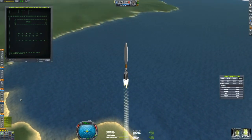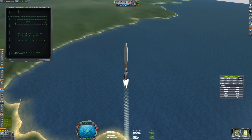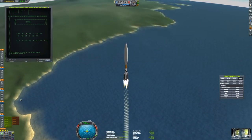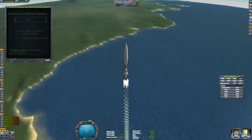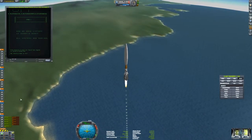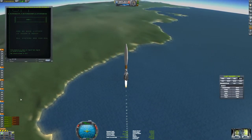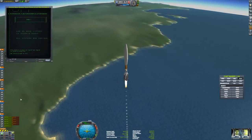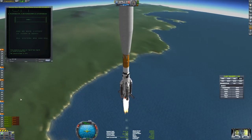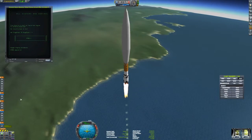That large fairing at the top is part of the space station that I'm going to be adding. The solid fuel boosters just ran out, so we switched back up to full throttle. You can see these actions taking place in the terminal in the upper left-hand corner — the program controlling all of this is giving us reports on what it's doing. We're up to 50-15 kilometers now. The liquid fuel just ran out, we dropped that stage, and the second stage rockets just took off.